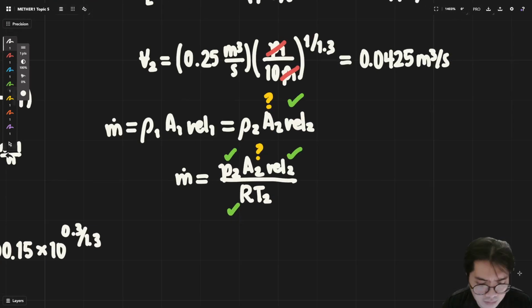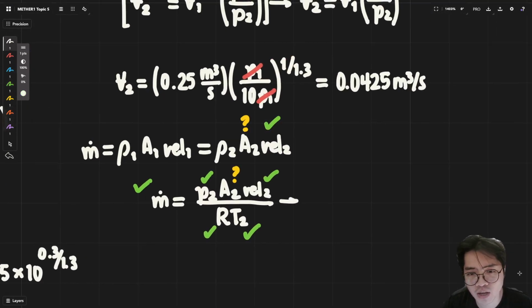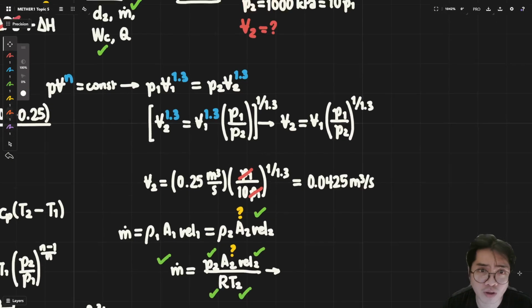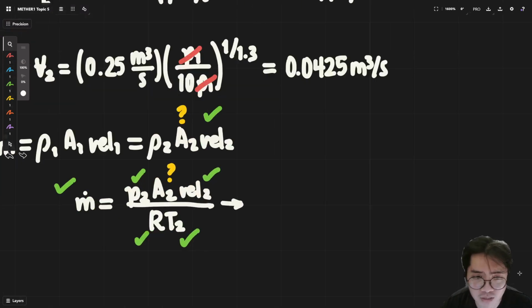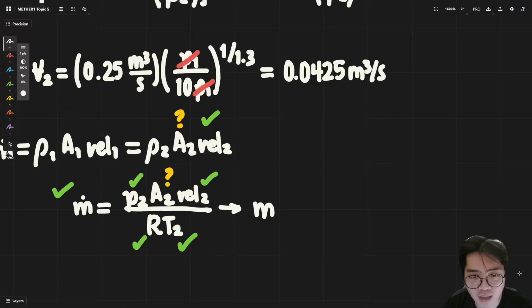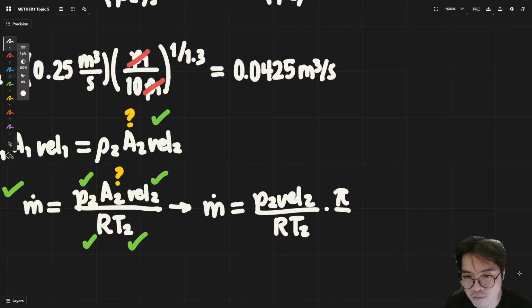And okay, that means that you have T2, you have your m dot as well. You're able to get A2. And if you want to go directly to D2, well, we can do that as well. We know that your m dot is now equal to rho 2 times vel 2 times A2, with rho equal to P over RT2. And you know that your A2 is just pi over 4 times D2 squared.